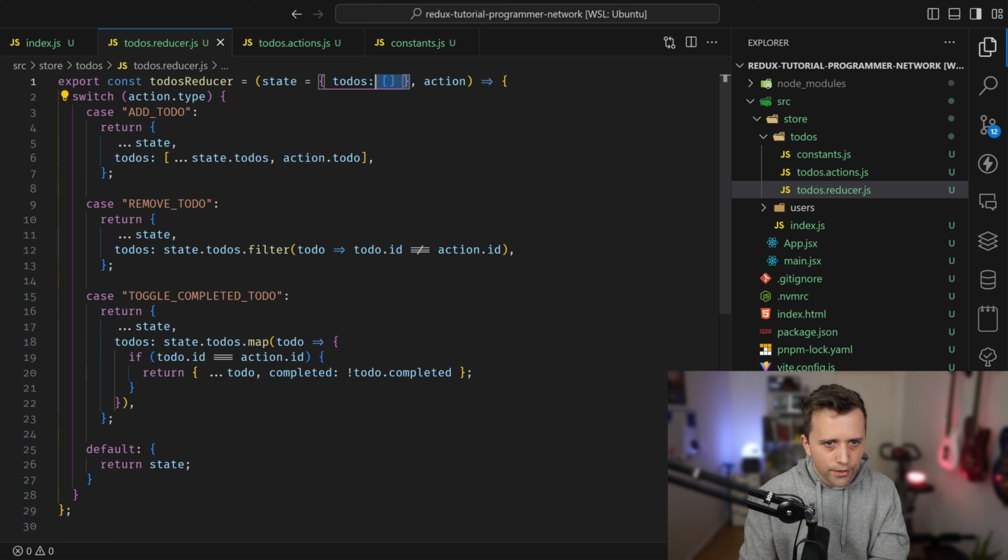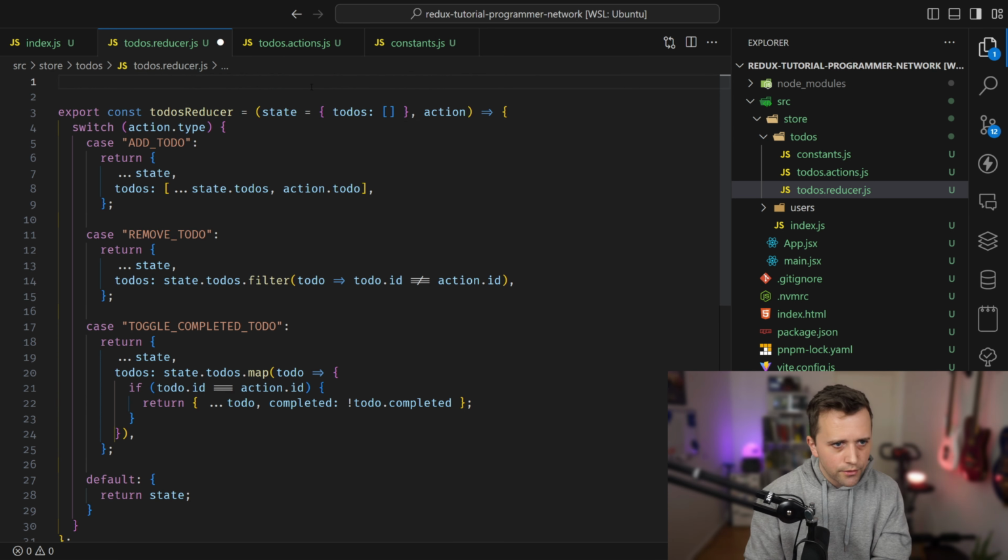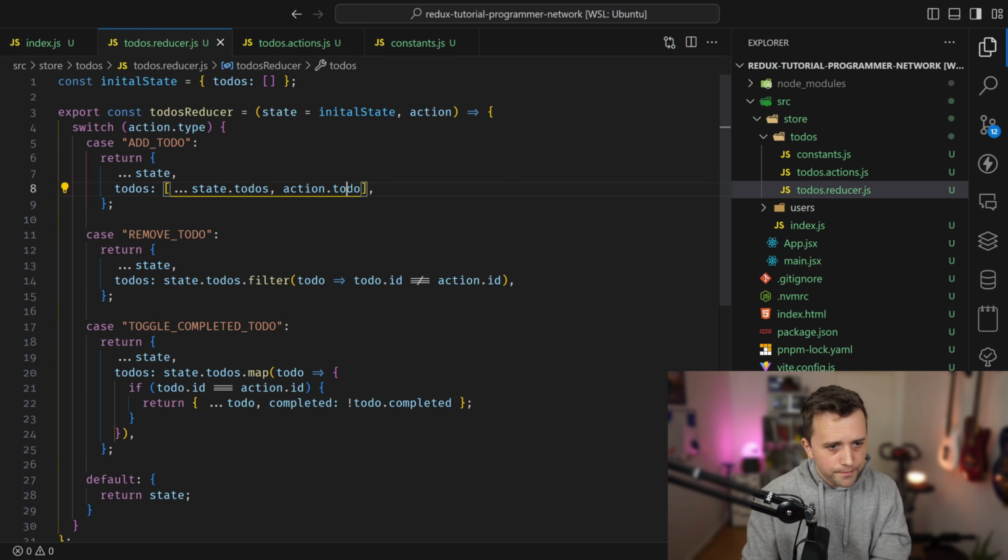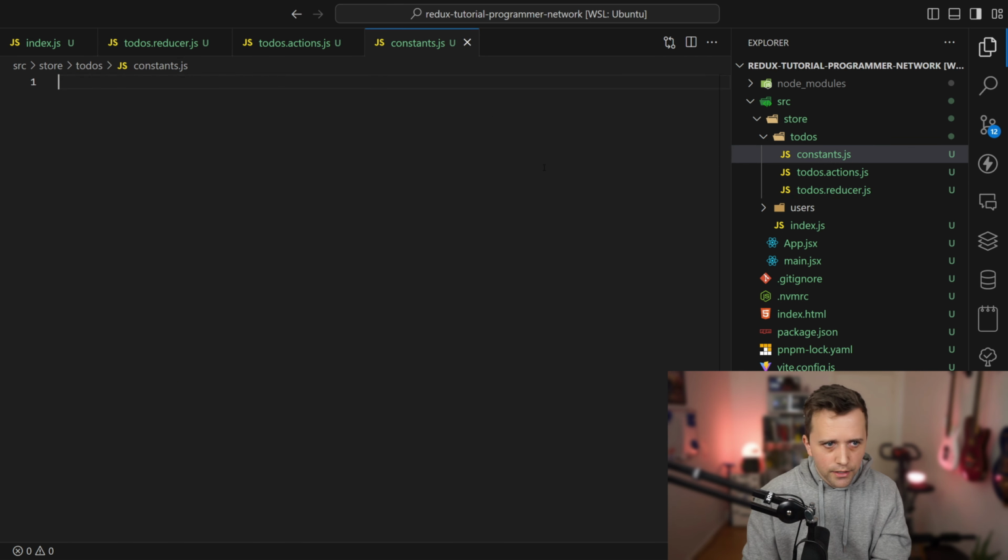I can also break this initial state out from being passed inline as an argument. So I can say here const initialState, because this can generally be a lot bigger than this simple example. And generally you don't want to be hard coding those strings because this is very error prone. So what you generally do is turn those into constant variables, and then pass those along instead. I'm going to explain that in a second.